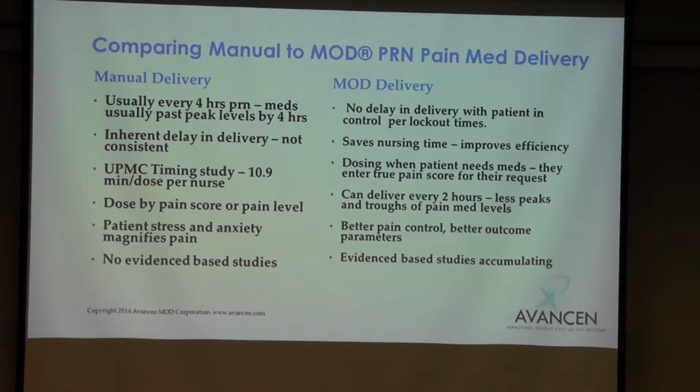The mod does not require a level of pain to give a medication. It doesn't support, for example, range orders or lower levels. What we find is, because the patients can truly put in their pain level, we feel that's what they're doing, but they will get a medication from a pain level of 1 to 10. There's no way to tell the mod, don't give them anything below 3.